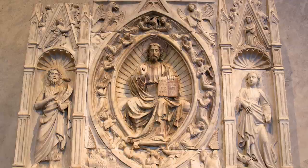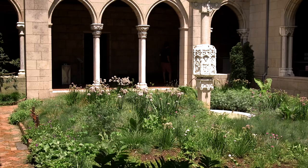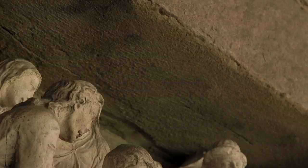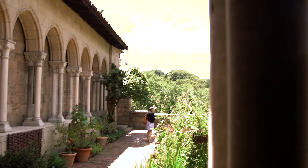The building was opened in 1938 as it stands now, and it was really created with the idea that people who might not ever have an opportunity to go to Europe would get that sense of what it feels like to be in a medieval building. One of the reasons it works is there's a tremendous sense of authenticity that people find when they come here. They can get kind of up out of the city, and for many New Yorkers, this is an oasis in a busy place.